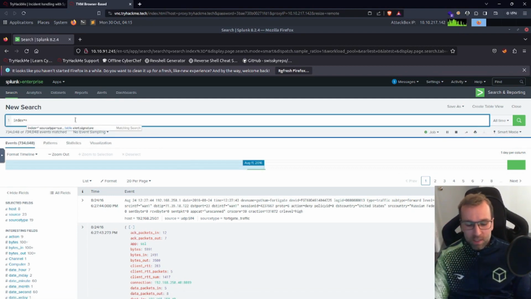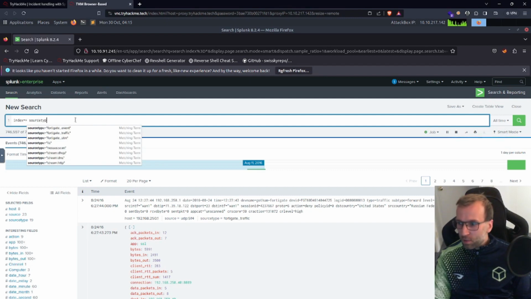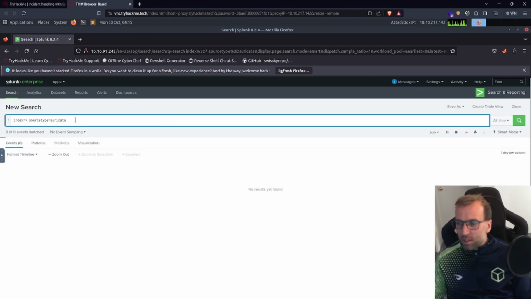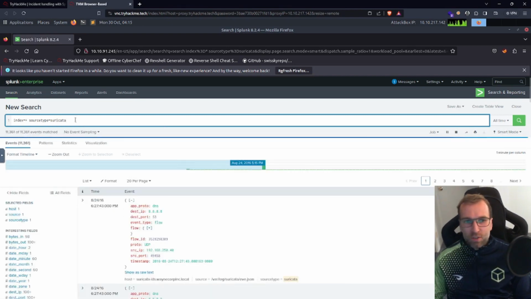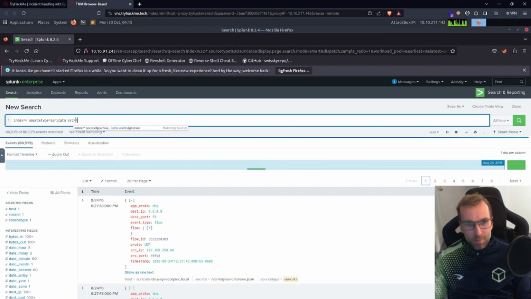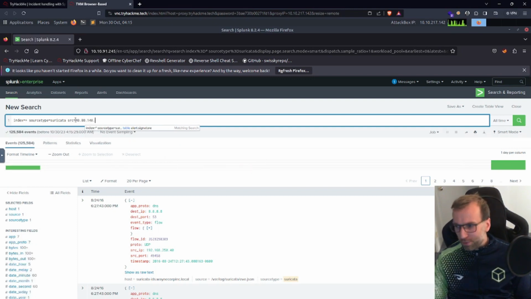Okay, so we're immediately going to switch over to source type. And if you don't know with Suricata, you literally just do sourcetype Suricata. Super helpful. We're going to hit enter. This is going to trim it down, because now we're looking at everything that Suricata has fed us. But 11,000 events, that's nuts. We can't do that. So we're going to do source and add our IP in, because that's provided in the preamble if we just go through and read it.